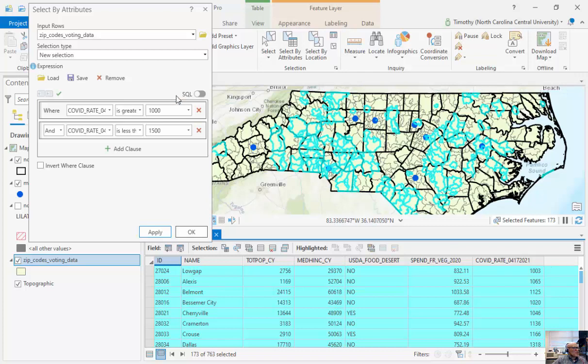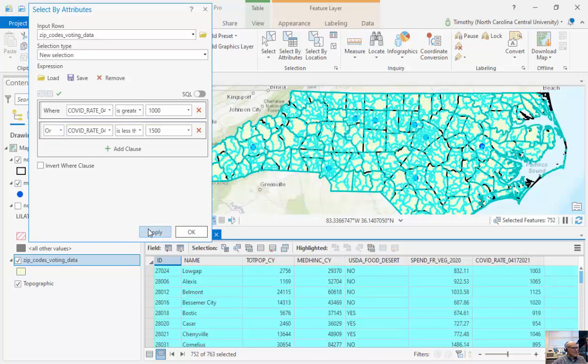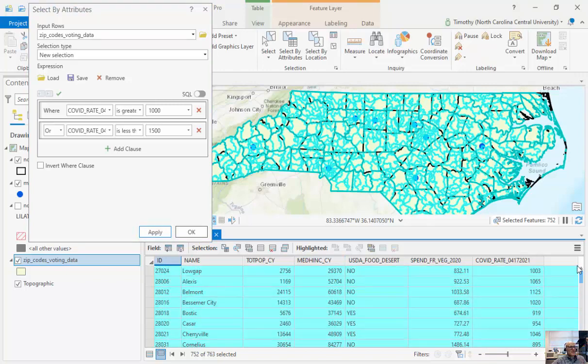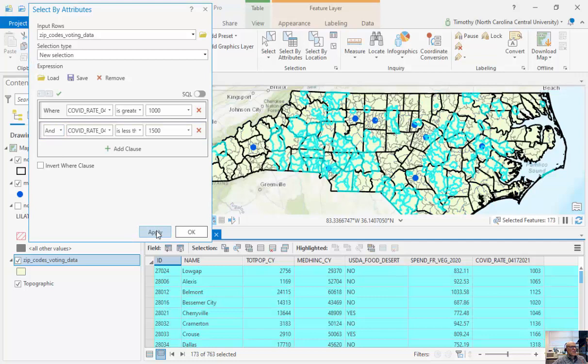And so make sure we know the difference because as I stress in this class, we're going to talk about the difference between logical errors and syntax errors. If I change this and to an or, it's going to change everything and click apply. Now you'll see there's 752, all of them, literally all of those. I got a couple of these that have no values because data wasn't imported in for this particular date. But make sure you know the difference between an and an or. I'm going to click apply. So now we can look at all the COVID rates and we can look at the spatial distribution of these.